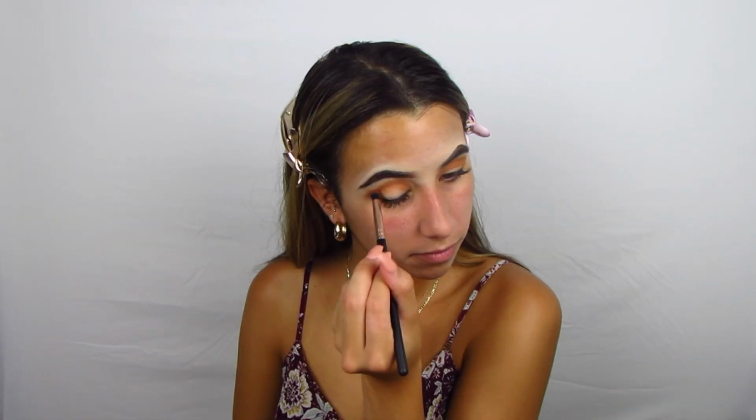If you guys didn't know, I have extremely hooded eyes, so all of my makeup goes all the way up to my eyebrows because I like to have that very eye-lifted effect, and whenever I do it on my actual crease, you would not even be able to see the colors. It's also very helpful whenever I'm doing cut creases. If I cut my crease where my natural crease is, you wouldn't even be able to see the beautiful shimmers that I put on my crease. And just repeating that step on the other side.